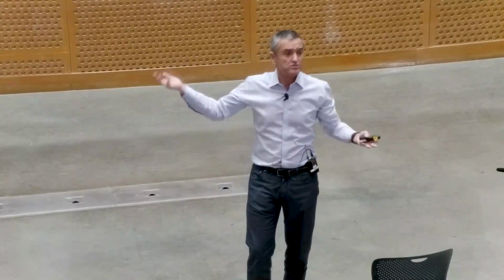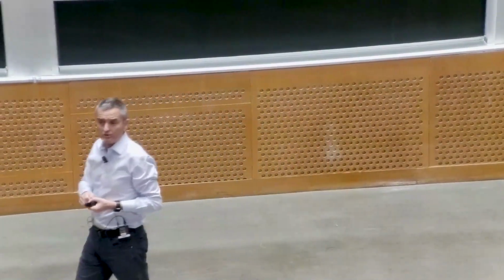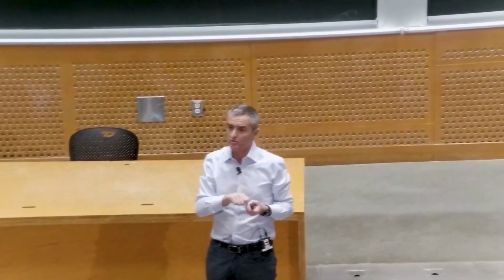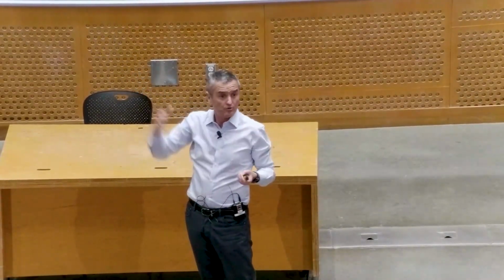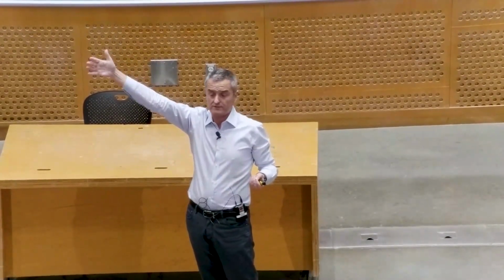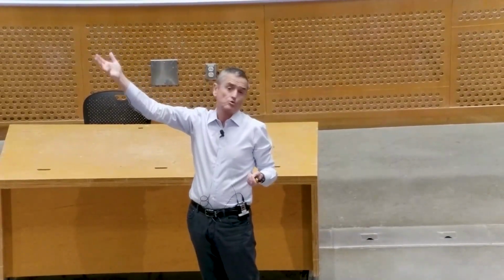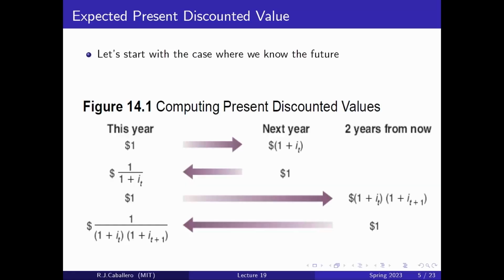The logic behind that is that if you give me $1 today, I can do a lot more than if you give me $1 5 years from now, because I can invest the $1 today and earn the interest rate return up to 5 years from now. So $1 today is worth a lot more than $1 5 years from now. Therefore, $1 5 years from now is worth a lot less than $1 today. How much less? 1 over 1 plus the interest rate over that period, okay? So that's what we did.